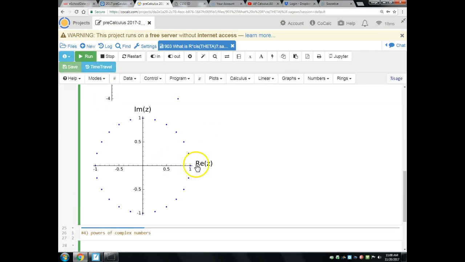There you go. So for 0, 15 degrees, or pi over 12 radians, 2 pi over 12 radians, 3 pi over 12 radians, right? So 3 pi over 12 radians is pi over 4, 45 degrees. 2 pi over 12 radians is pi over 6, or 30 degrees. 4 pi over 12 is pi over 3, or 60 degrees. Pi over 3 radians is 60 degrees. 6 pi over 12 is pi over 2 radians, or 90 degrees.